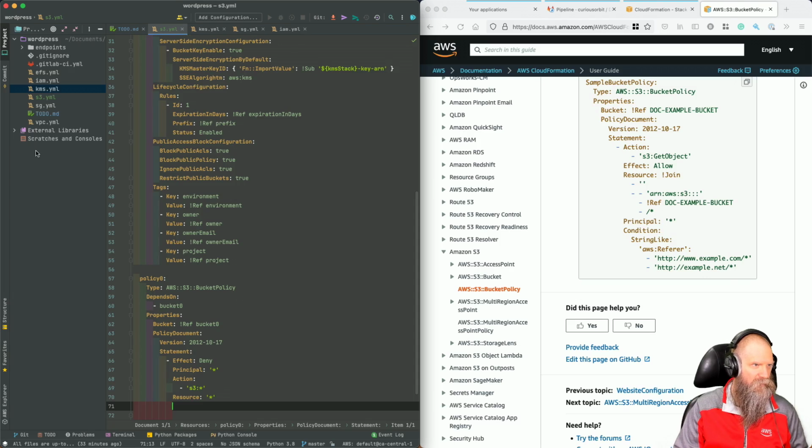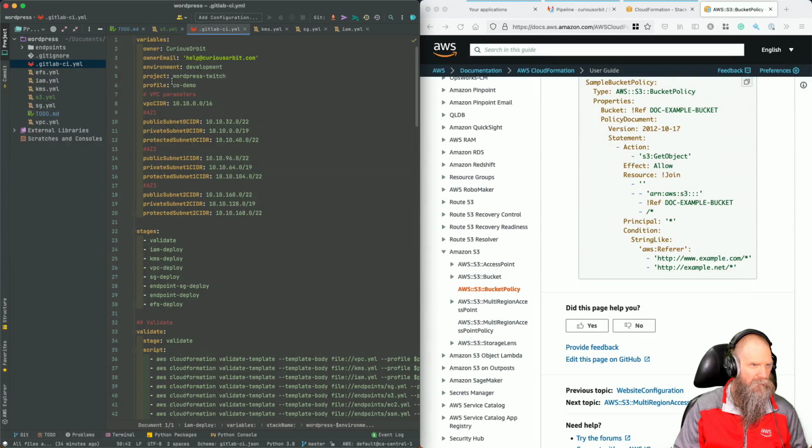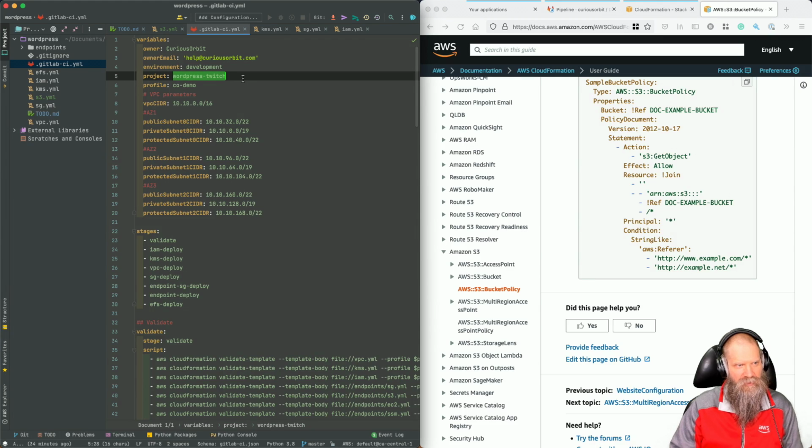So if we go and look here, WordPress Twitch. Okay, so now I can find that very quickly in our GitLab environment. Because sometimes you end up with a lot of stuff in here, and I find it harder and harder to actually find what you're looking for. So that's why we do that, but definitely not required.